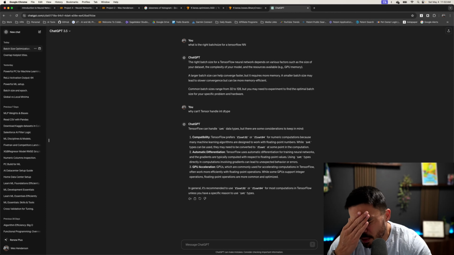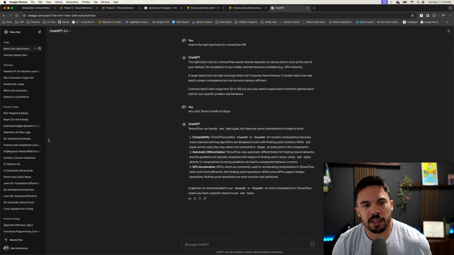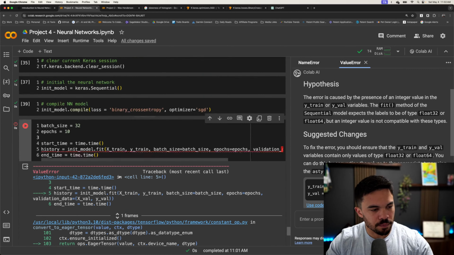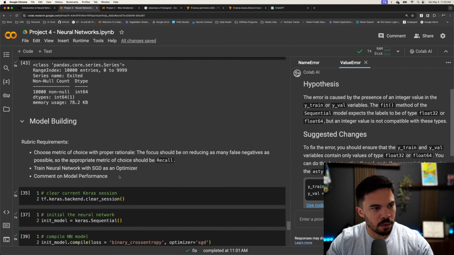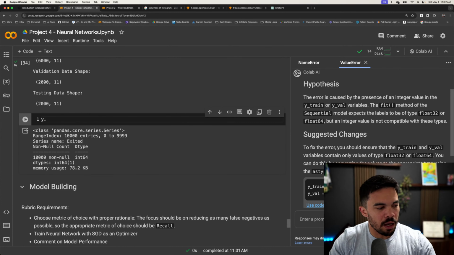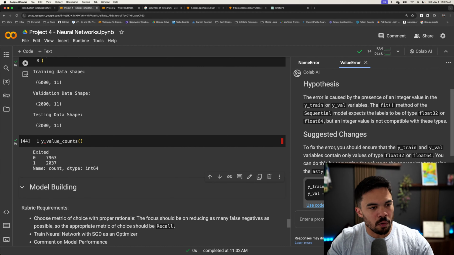Wait, if TensorFlow knows it can't handle int types and there's the chance that you're going to use int types because you have a 0 or a 1, like if I go back here and you do y value counts, you see it's 0 or 1.